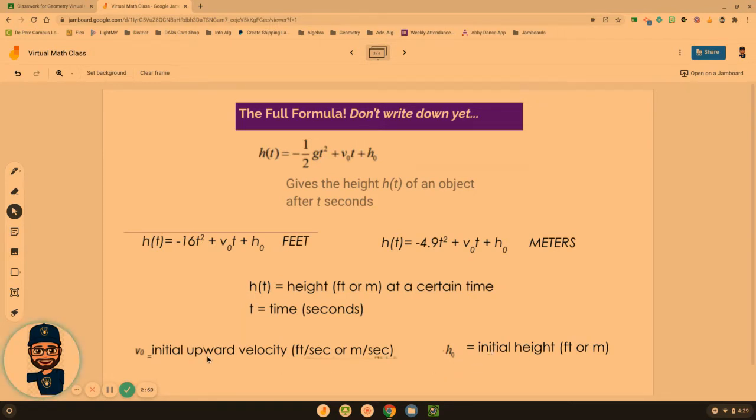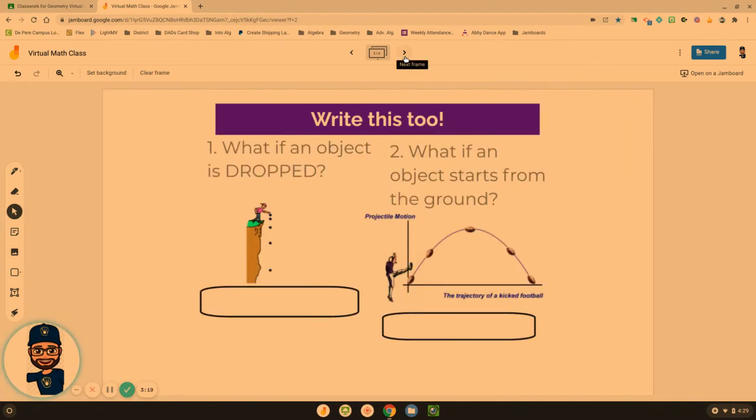The velocity describes how fast it's going. Make sure you have these formulas down and make sure you know what these particular pieces represent. The t is time. We're going to end up putting different values in there to see how high an object might be after 3 seconds or 2 seconds and things like that. Now, there's two other caveats to what's going on here that we have to make sure we understand. One of them talks about when something is just being dropped, like from a bridge or from a cliff, right? When you're just dropping it. The other one talks about when it starts on the ground, right? Kicking a soccer ball or kicking a football off to start a football game.